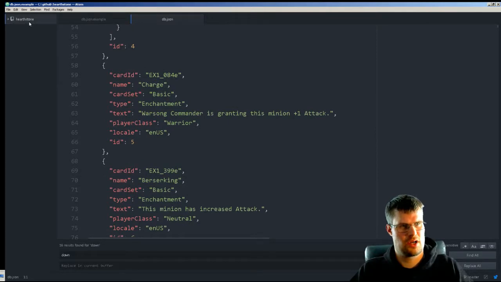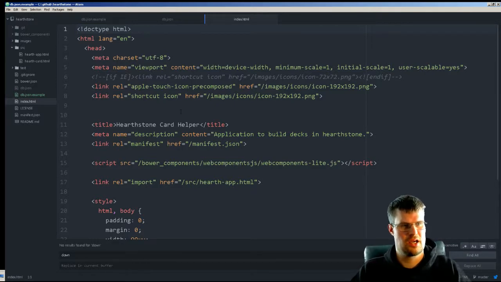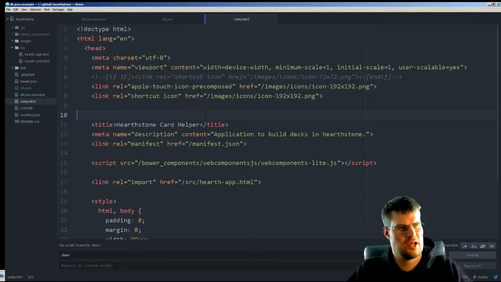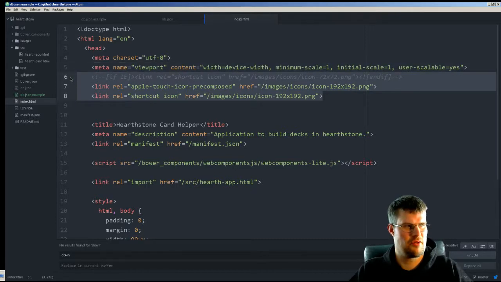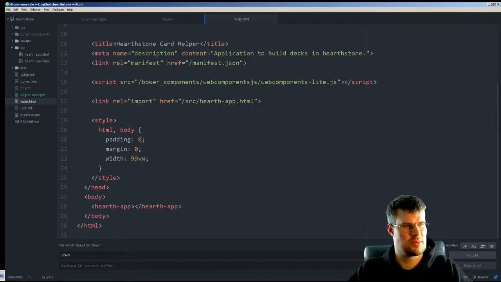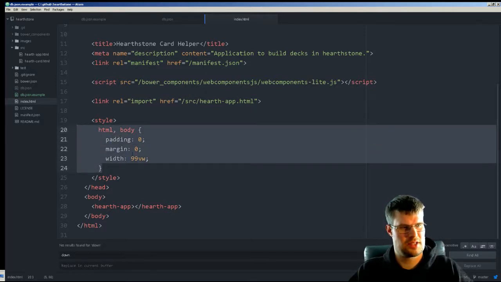And then we go to the code that is actually using this. First off, we start off with the index HTML. It's something created by Polymer, so I haven't done that many things here. I have added some information about the title, so you get the icon up in the toolbar. I've added a title and some description, and I also have added some standard padding and width to the HTML and body, so they will show up a little bit nicer in the interface.